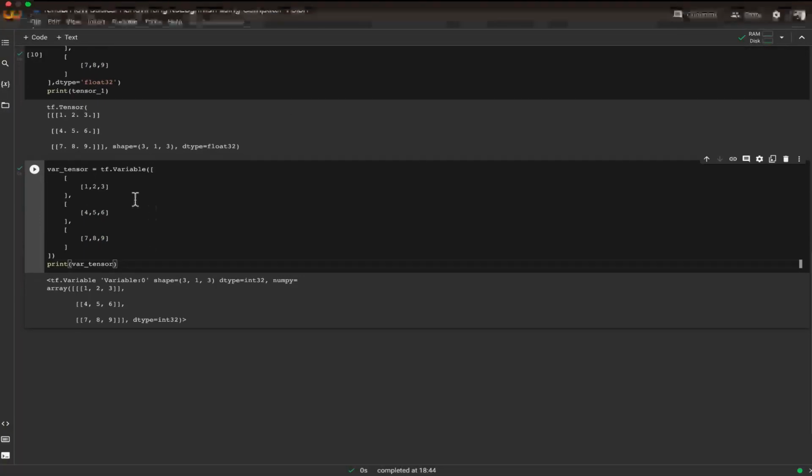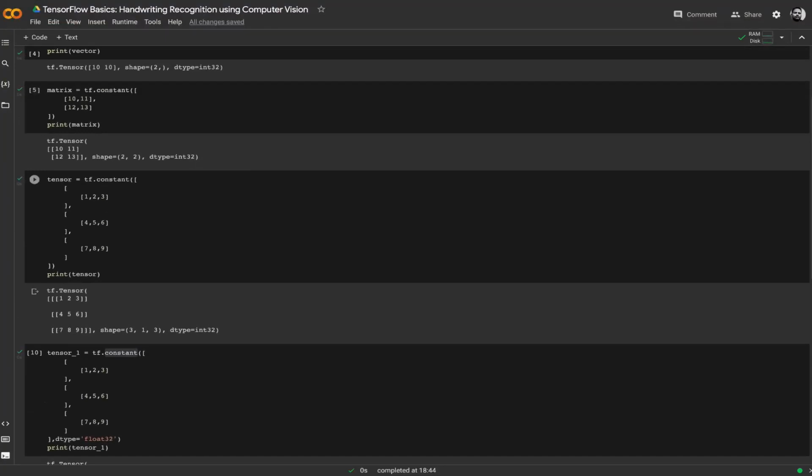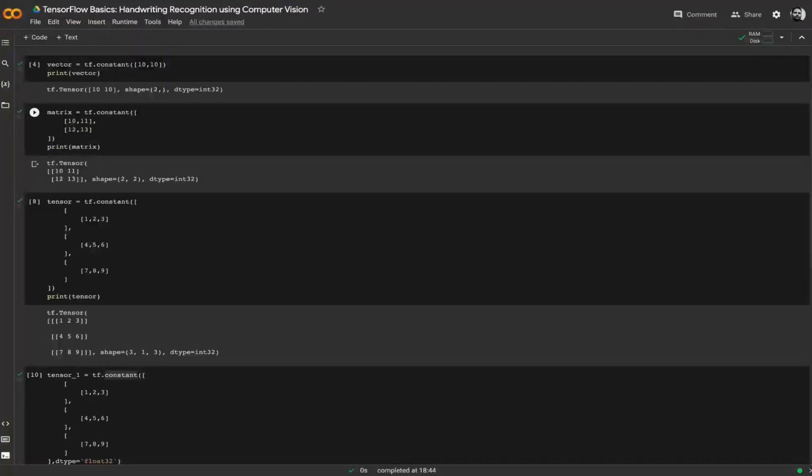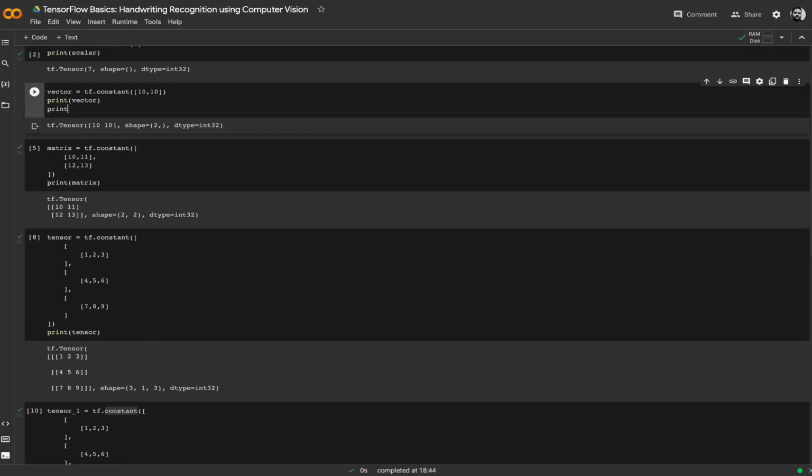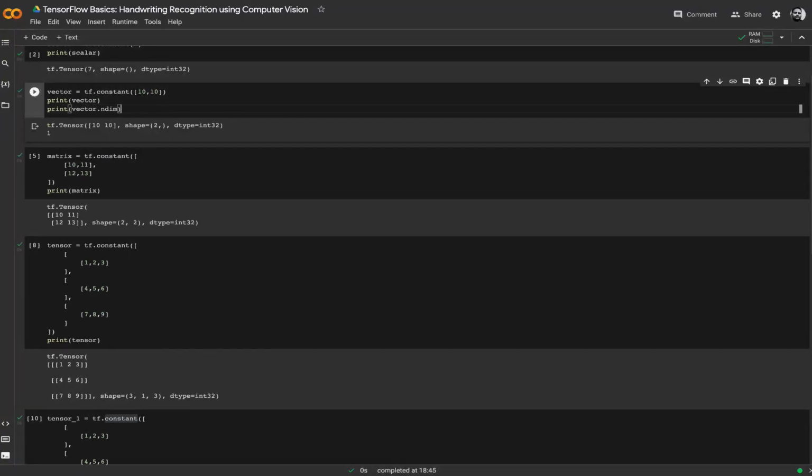One of the most important attributes of a tensor is its dimension. So let's look at what the dimension of each of these values are. We'll start with the vector. Let's print the dimension using the ndim property, vector.ndim. So you rerun it. We can see that its dimension is 1, which is expected.